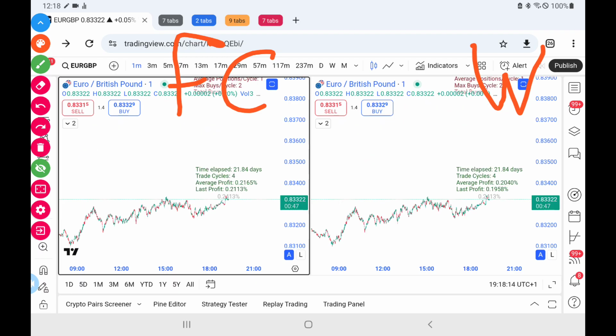Euro pound, and we see not really much of a difference except the last profit shows a significant difference, reasonably speaking. I don't know that I consider 1 or 2 pips to be really a significant difference when it comes to the average profit, but the last profit showing a 2 pip, that might be significant depending upon how frequent that occurs.